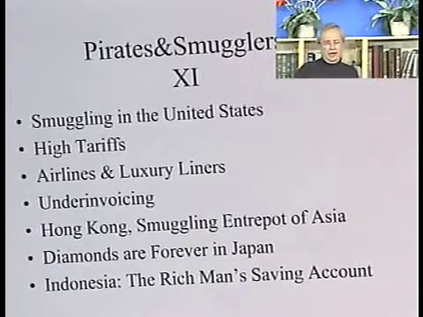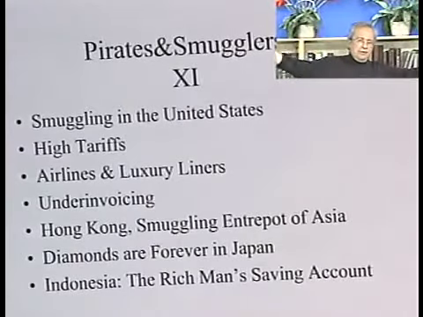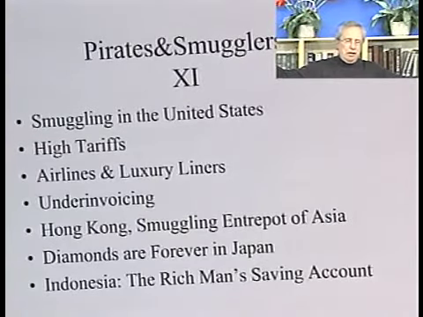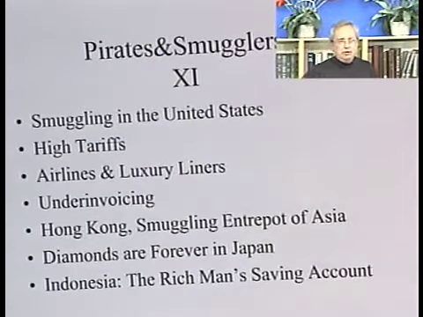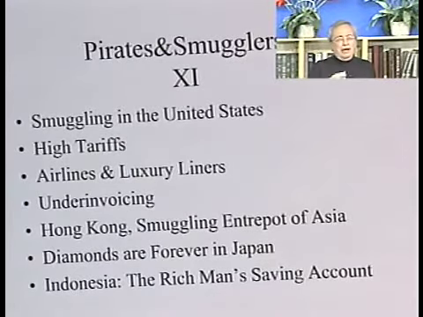In Indonesia, on the other hand, where diamond smuggling is also significant, it is much more the idea of diamonds as an exchange medium, as diamonds are a way of preserving your capital. You earn whatever the local currency is at the time, a million rupees or whatever. And how are you going to preserve that? How are you going to prevent it from being eaten away by inflation or being undermined in its real value by devaluation of the currency, which frequently occurred? You use that money to buy diamonds and invest in the diamonds. They will keep their value. And if you have to leave the country suddenly, you'll be able to take them with you and take all that value with you.